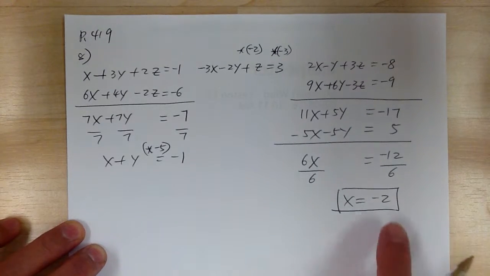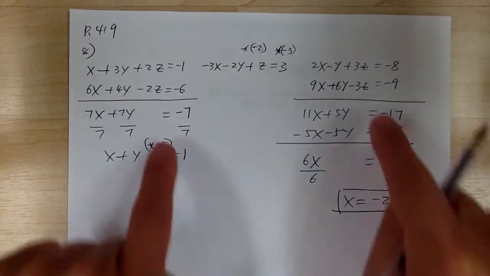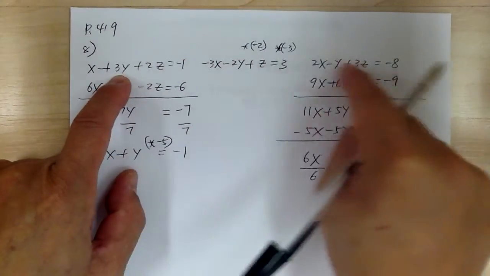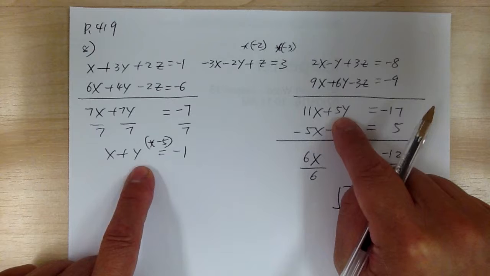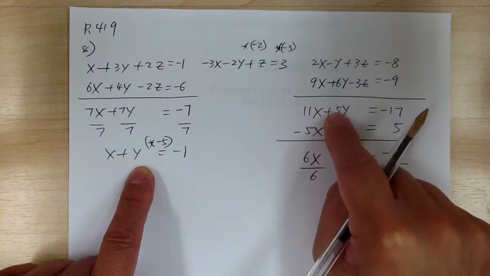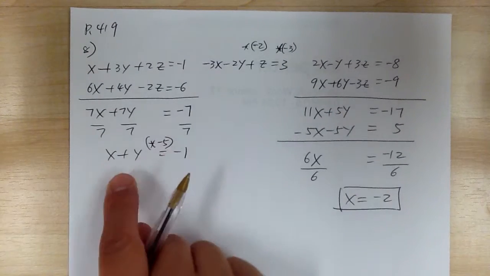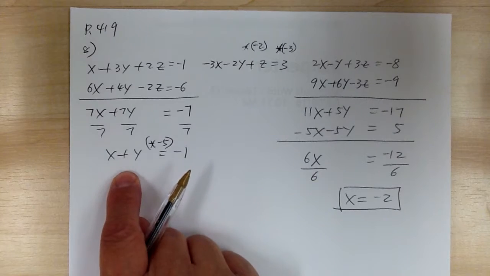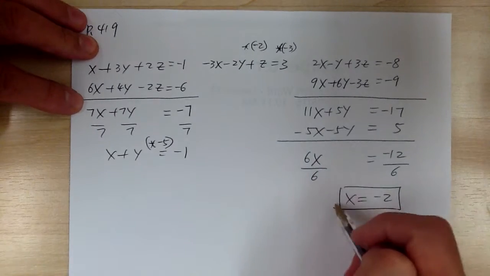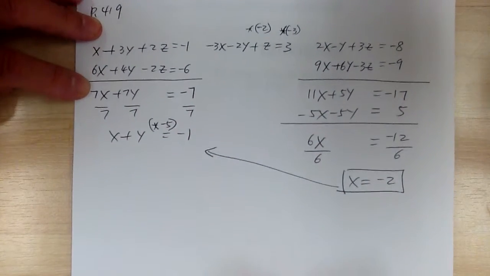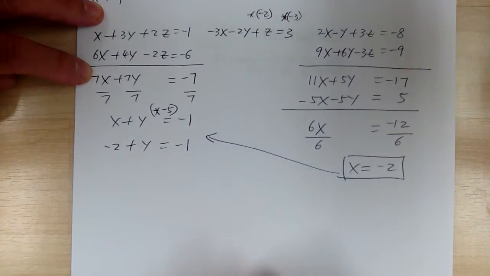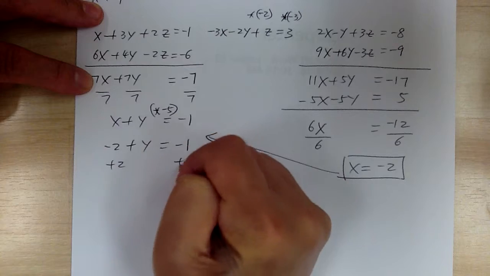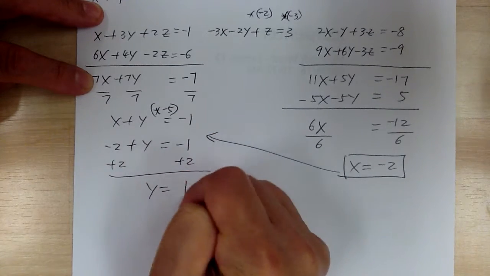The next one, now I have to go back one step. Don't go all the way back to here to substitute. Okay, you need to go back one level. So you have to go to the one with 2 variables. So you can either use this one, or this one. But this is much easier to substitute, right? So I'm going to substitute back over here. So I get -2 plus y equal to -1. So +2 plus 2. So y equal to 1.